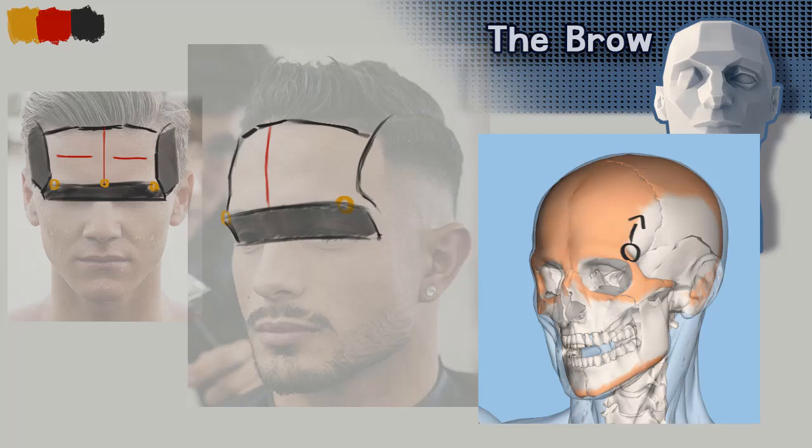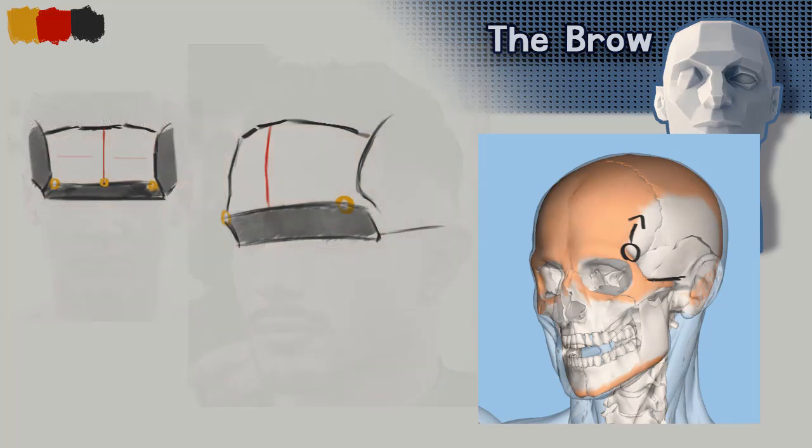I forgot to indicate just a little bit of thickness there. And this line goes straight back to the ear. If we look at the skull, it essentially follows this line. Right back, it reaches the tip of the ear. This bone, by the way, is called the zygomatic bone, more commonly known as the cheekbone. And we'll talk about that more in the next section. For now, let's isolate our drawings here. And for the sake of completion, let's draw this center line going down, cutting into the skull.